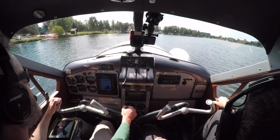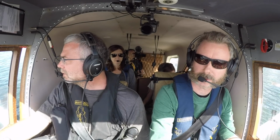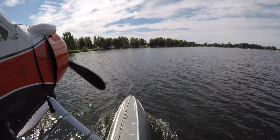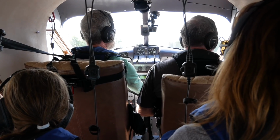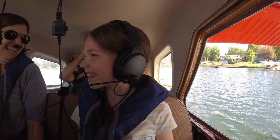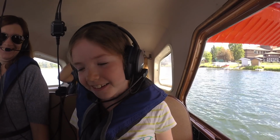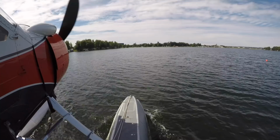Alright, Lakewood Tower, it's Beaver 314 Hotel Alpha. Just taxiing past the hotel, ready to go for a west departure. Flight Chops 314 Hotel Alpha, Lakewood Tower information, current altimeter 3019, winds 2705, and I heard you get the special cargo on board. Welcome to Alaska, Evelyn and Jill. Flight Chops 4 Hotel Alpha, west, cliff takeoff.